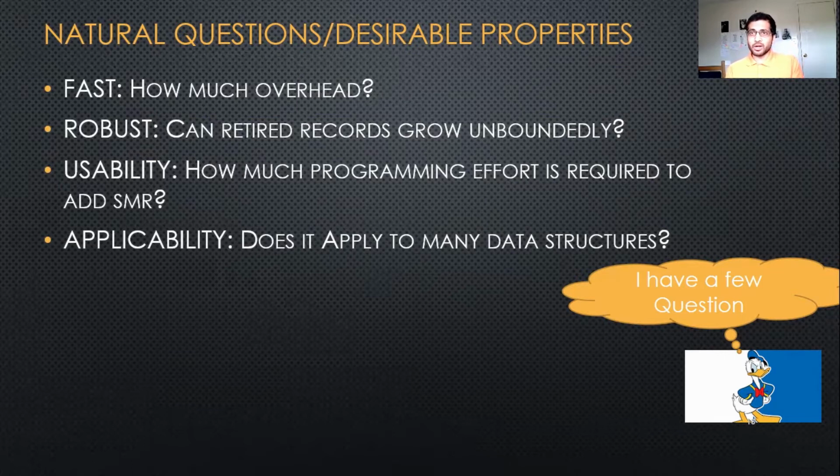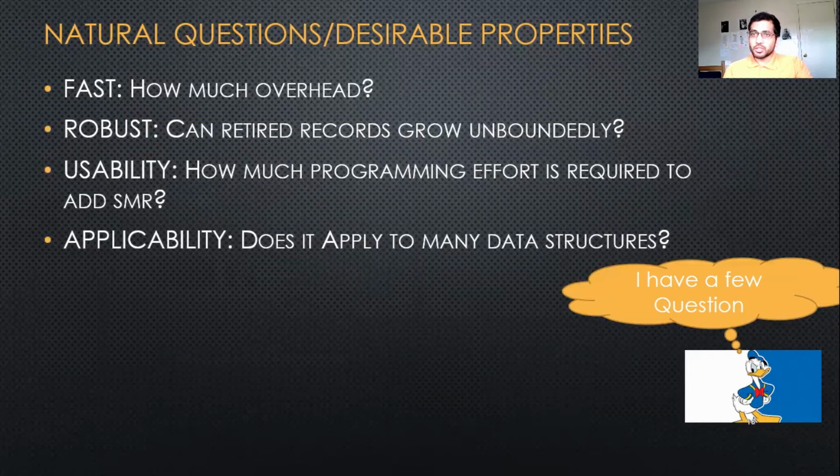The second question is, since SMR requires transitioning the data structure from the reachable to the retired state, where records are temporarily stored until the consensus occurs, could it happen that the number of retired records grows unboundedly? That is referred to as the robustness of safe memory reclamation algorithms. And if the number of retired records could grow unboundedly, that would be equivalent to the case where we did not have any reclamation in the data structure. So it will again lead us to the problem where the underlying system's memory might get exhausted.